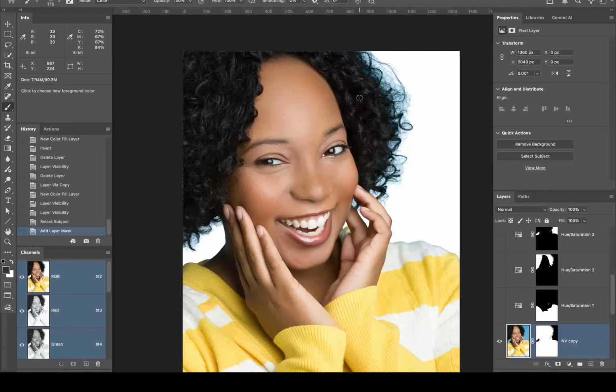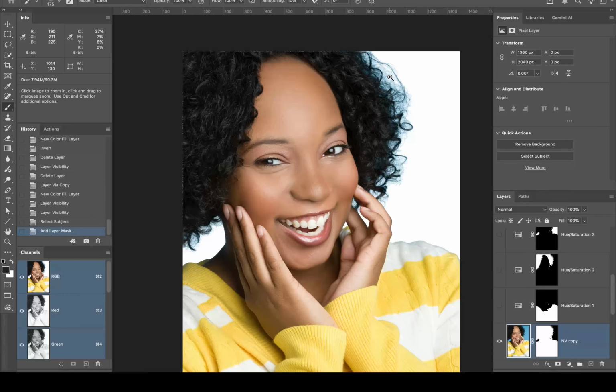So to see what that means, hold down your Option key and click on her forehead, and you will see the foreground color is now the color of her skin. If you hold down the Option key and click on her sweater, it now has filled it with yellow. It's the sweater. Hold down the Option key and click on the color of hair. It puts in a really dark gray.